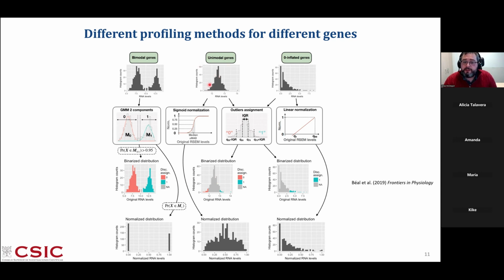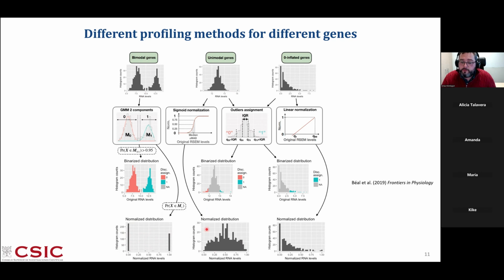For the unimodal genes, this was done using just outliers. So we identify the different outliers on the low part and on the high part, and we assign zeros and ones to those. And on zero-inflated genes, we just assign ones, because if we assigned zeros, the model basically stopped working, as there were so many values with 0 in this case. And similarly, we did this for the continuous values. On the continuous values, for the bimodal genes, we basically binarized them, which was not very useful later on.